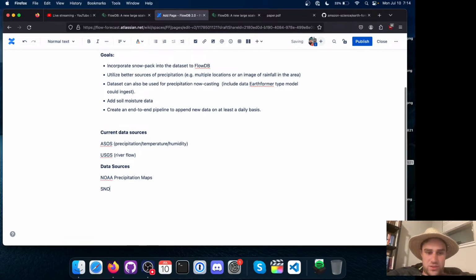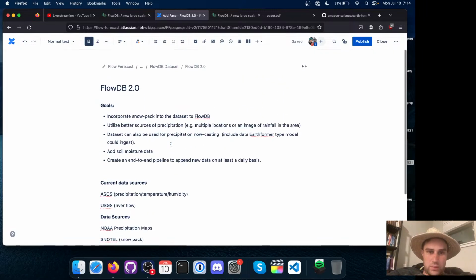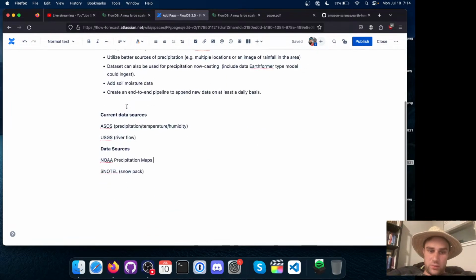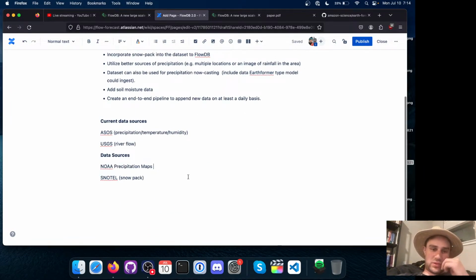So for data sources, I think SNOTEL will hopefully be useful for the snowpack stuff, and then NOAA for the precipitation maps.